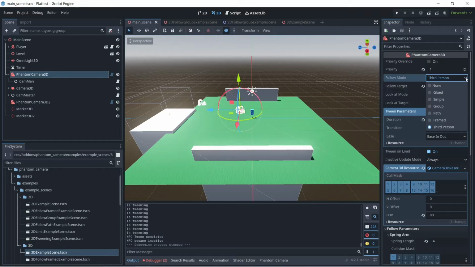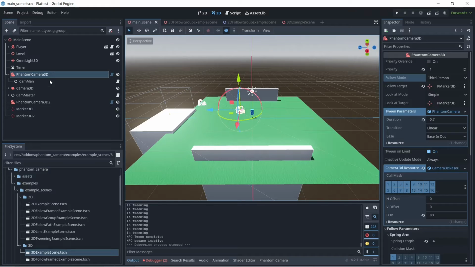So there are different follow modes, and depending on this, also in that example with the different camera angles that change instantly, you will need to make sure that the tween parameters are zero. Otherwise, you will have a smoother change between the different points of view.